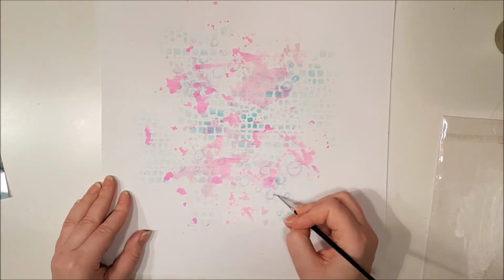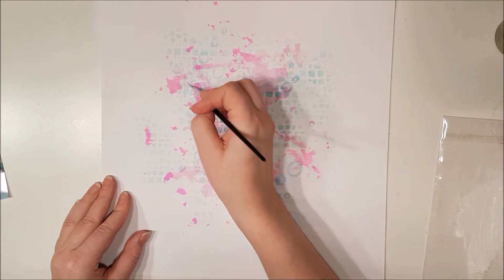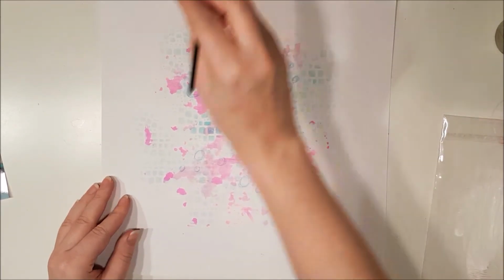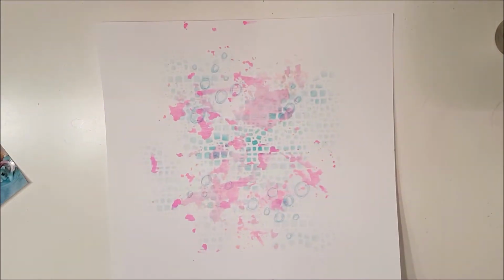As you can see, there are a few steps to this and a few different mediums, but it's not overbearing. It's not a super busy layout, which I think is good if you're either starting mixed media or just want to keep the page light.